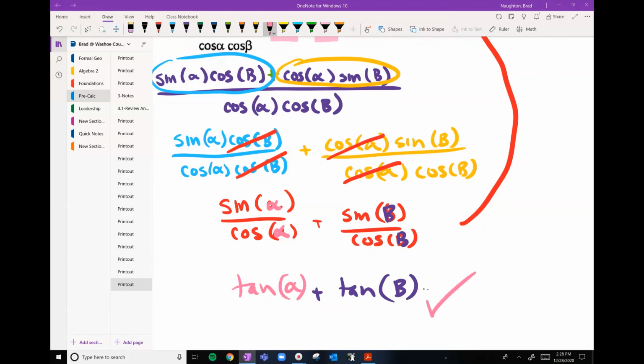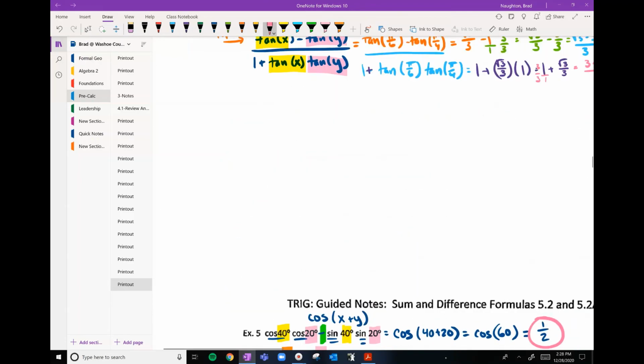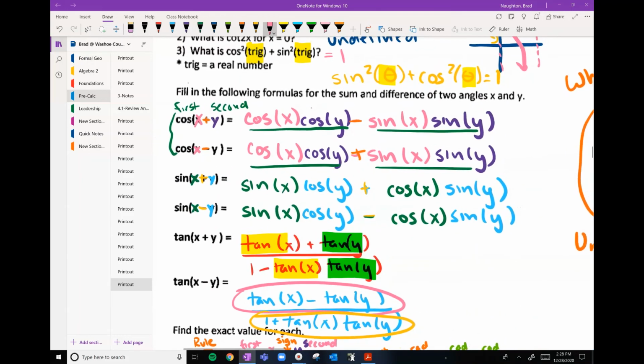Bazinga. Alrighty, ladies and gentlemen, hopefully this helped for your first part of our rules. Again, have all these rules somewhere written down to help you out. Make sure you're taking a look for those signs, making sure everything looks good, and we will catch you on the flip side.